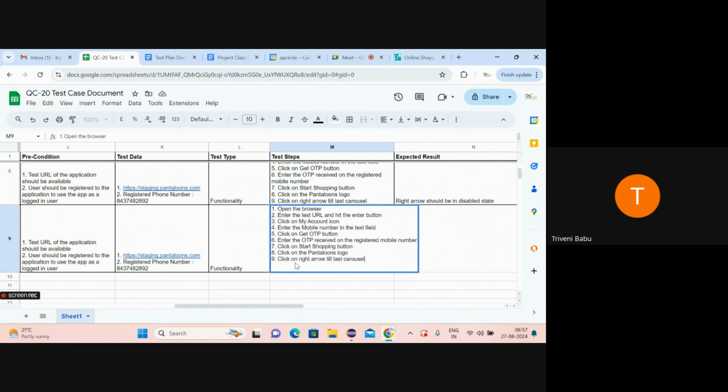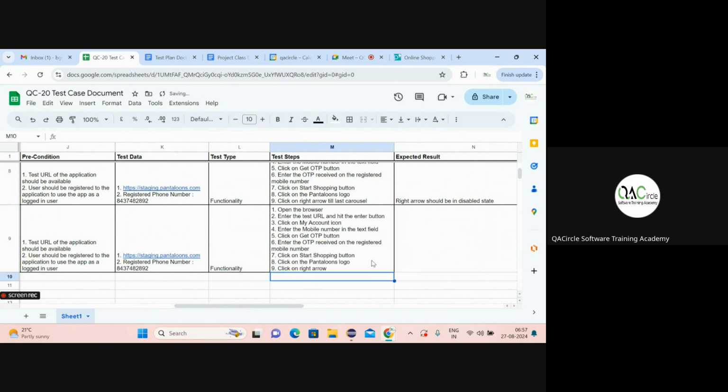So I'll just say click on the right arrow. What will happen once I click on the right arrow? I'll not be in the first carousel image or in the last carousel image. So both the arrows will be in enabled state, correct?